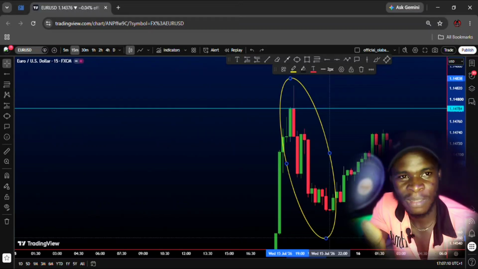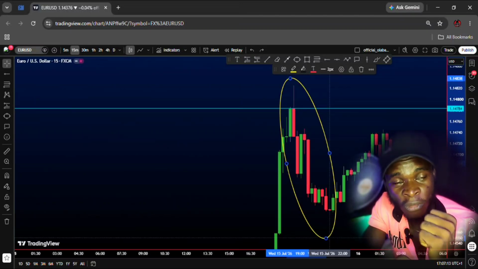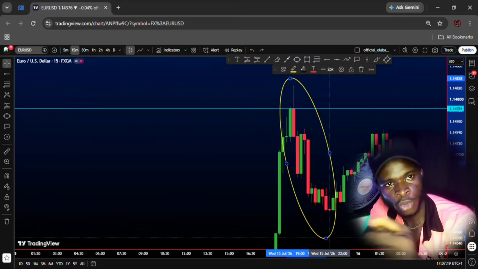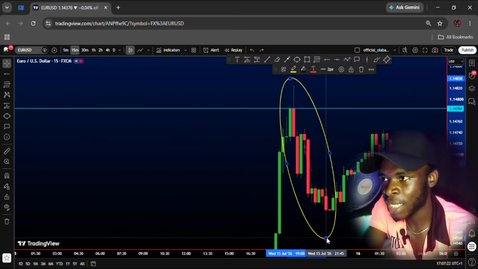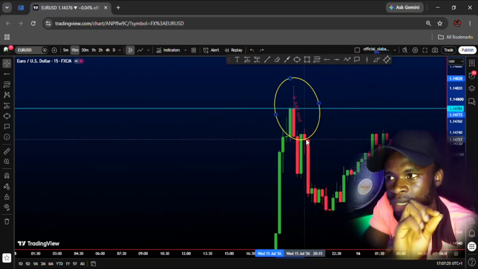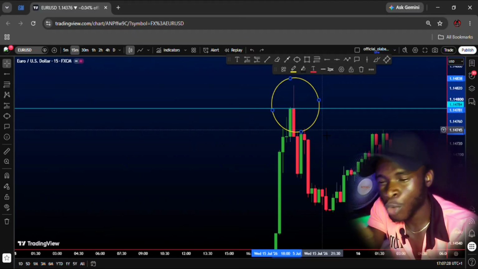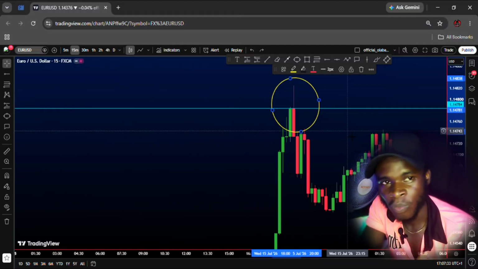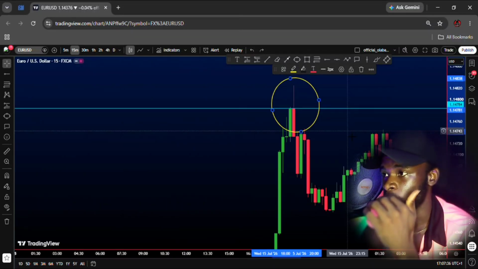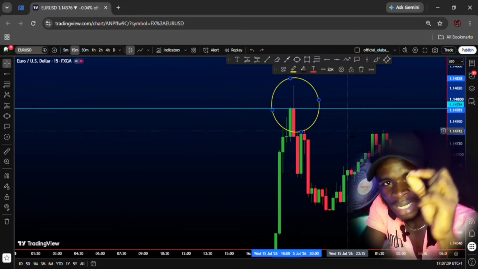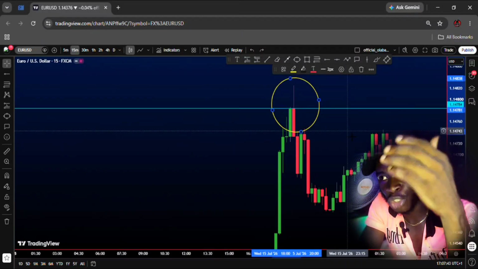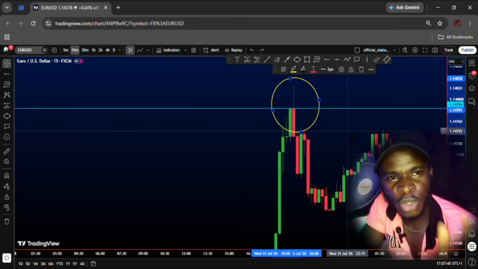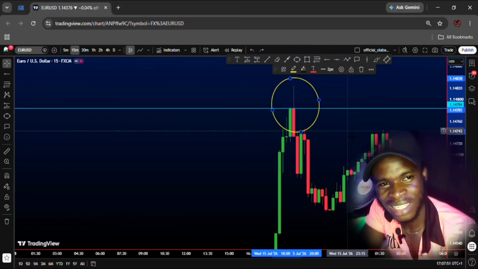Learn to sit on your hands, be disciplined, and wait for strong confidence to tell you that the sentiment has changed from a buy to a sell or from a sell to a buy. You feel me? Now the market has gotten here. The fact that a price is reacting off of your level, you should be happy at first that you are doing things right. At whatever level you draw, if the price got to that level and started reacting, maybe retraced off of that level, it is a certain sign that your zone or your level is working. But it doesn't mean you want to sell immediately. You feel me? We need more confirmations.